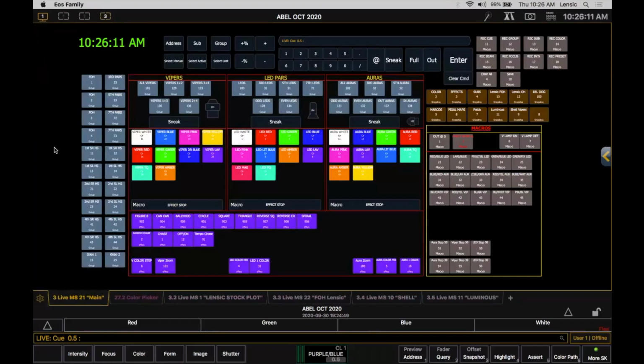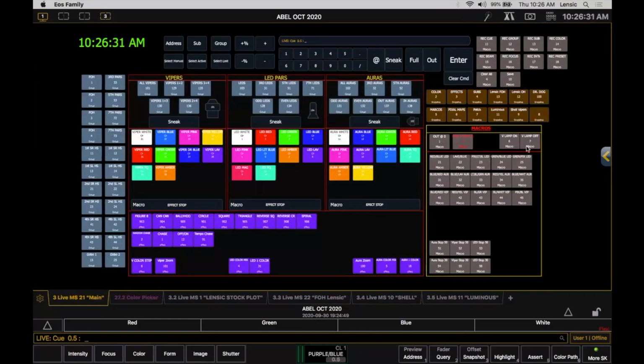And I busk a lot too, so you'll see a lot of effect stop macros and a bunch of effect macros that just launches things, because I busk a lot of rock and roll and jazz shows. So I use a lot of those macros to just launch effects for me. And that's what this table over here is for. I have the simple macros of lamp on and lamp off.